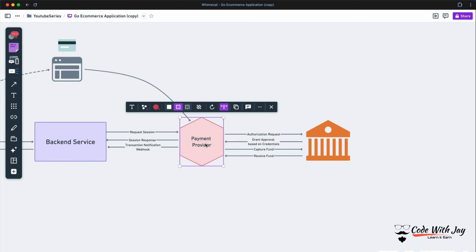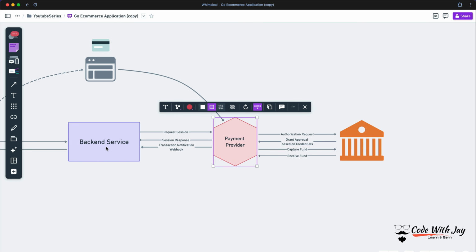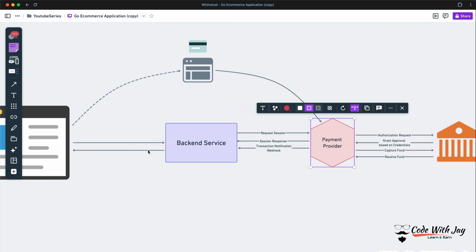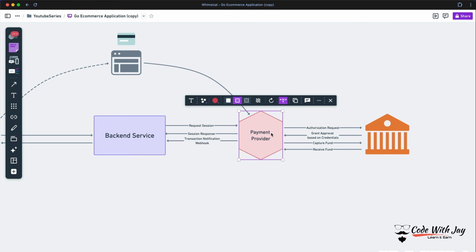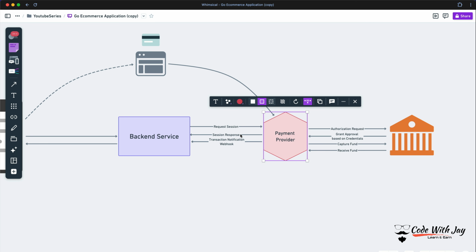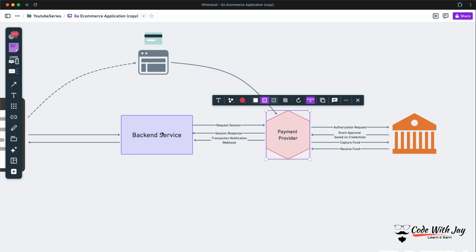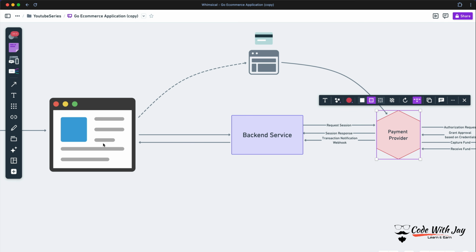Then the payment provider, once they receive the approval, sends a notification to our backend service. Based on what kind of integration we are enrolling for, as I said, we have two integrations: one is kind of customization and one is called inbuilt. Based on that response, the payment provider sends that notification, then the backend service needs to do some work internally to make sure that particular payment has been confirmed. Once the backend service receives the notification, it says, hey, we have received the authorization, good to go, right?